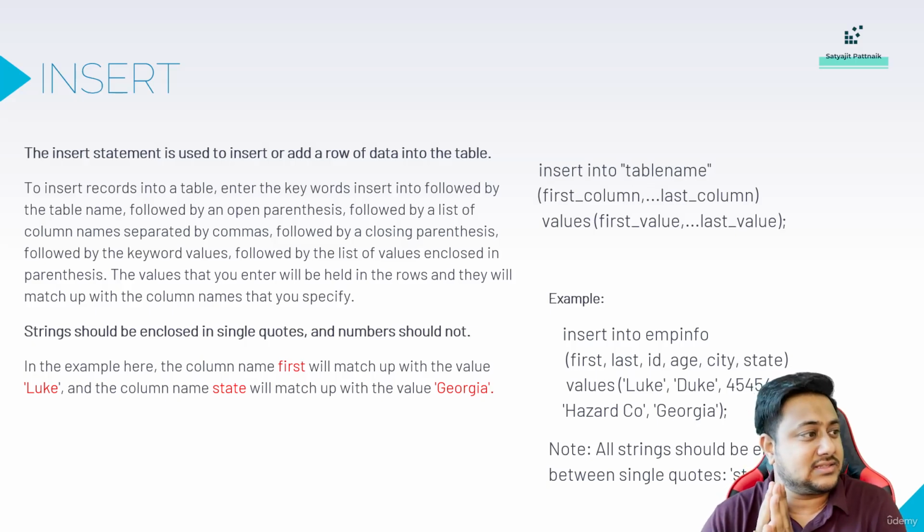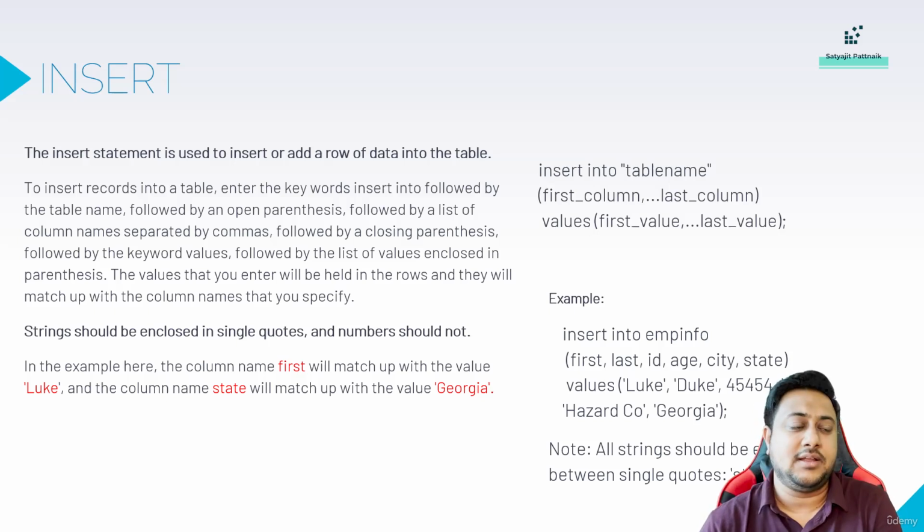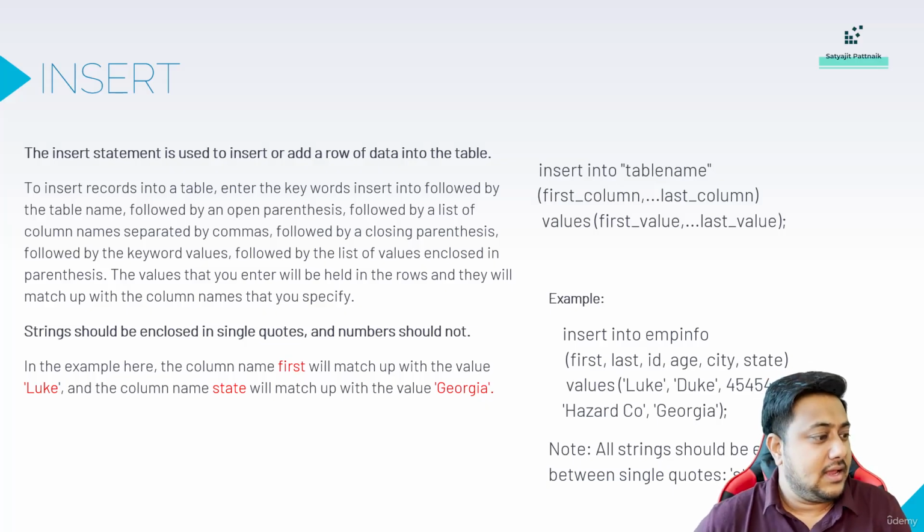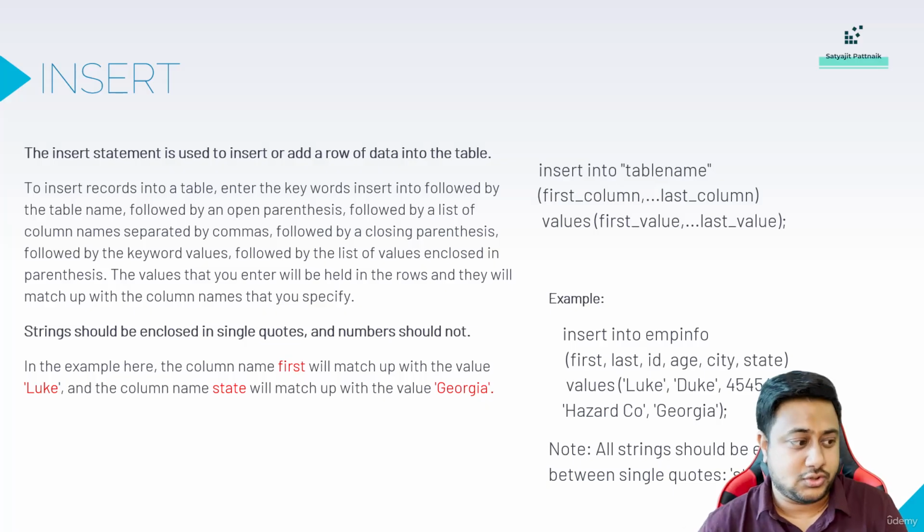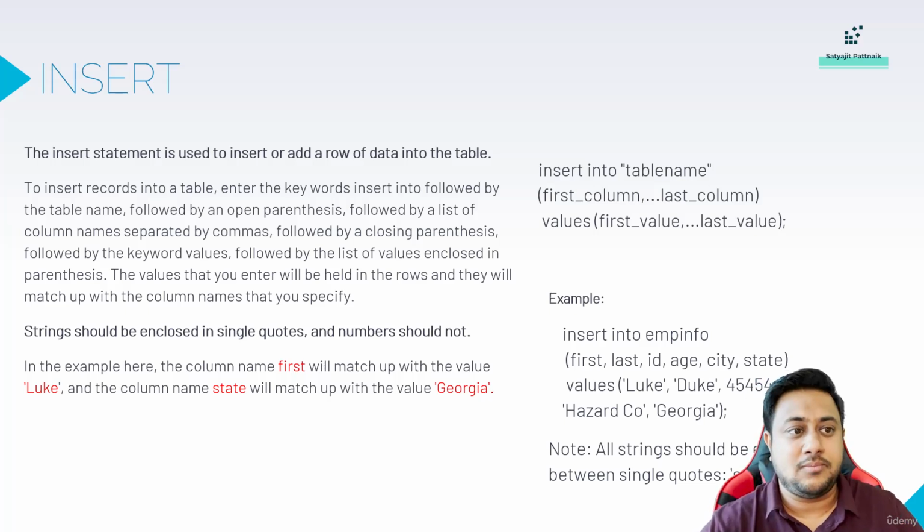So what exactly is insert? You can see the insert statement is used to insert or add rows of data into the table. To insert records in the table, enter the keywords insert into, followed by the table name, followed by an open parenthesis, followed by the list of your column values. Strings should be enclosed in single quotes and numbers should not be. So this is how you simply work with table insertions. Insert into table name, first column, last column, and so on.